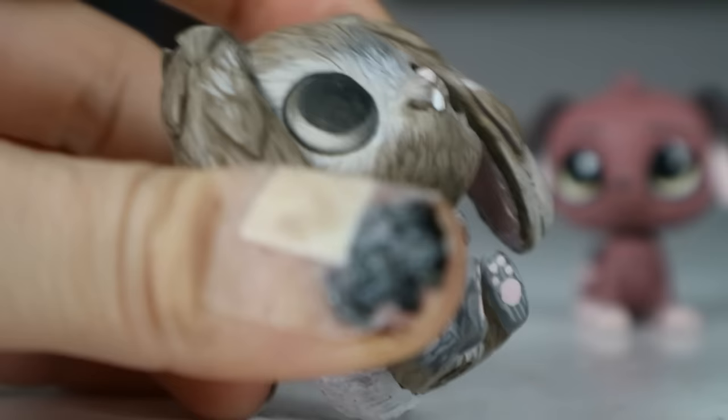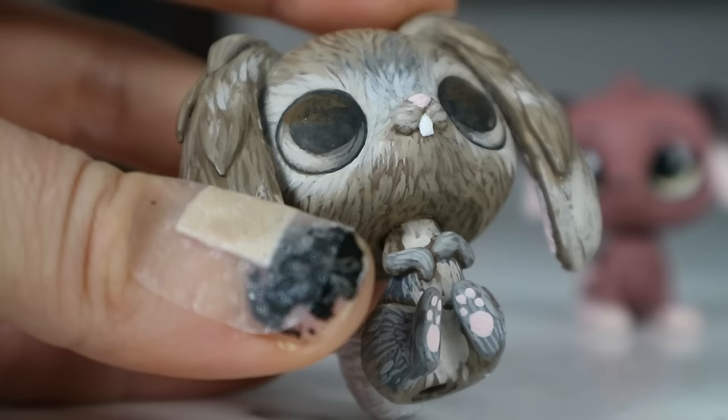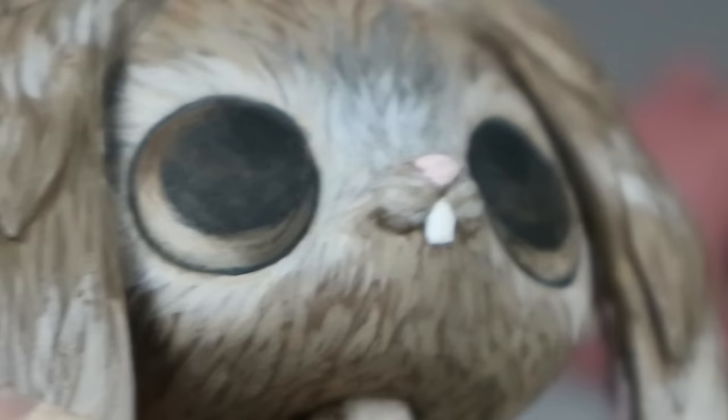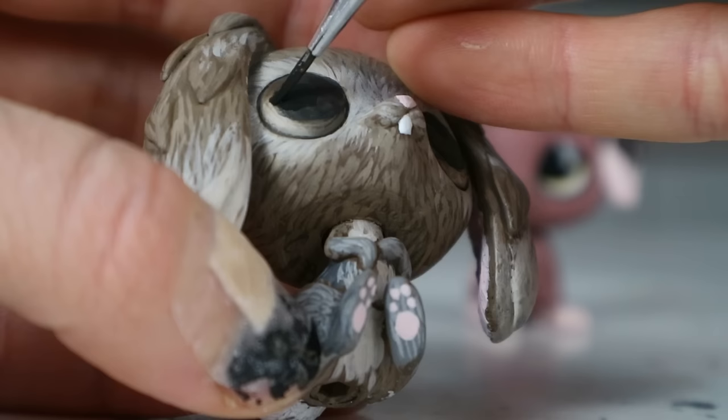Oh, you know what this is reminding me of? I'm getting a hint of Where the Wild Things Are. Whoa, that's very blurry, I'm sorry. Autofocus is not doing me any favors. Why is every part of this custom cursed? Now I don't like these eyes. I think I'm gonna darken them. Maybe that'll help. They look too crazy looking.